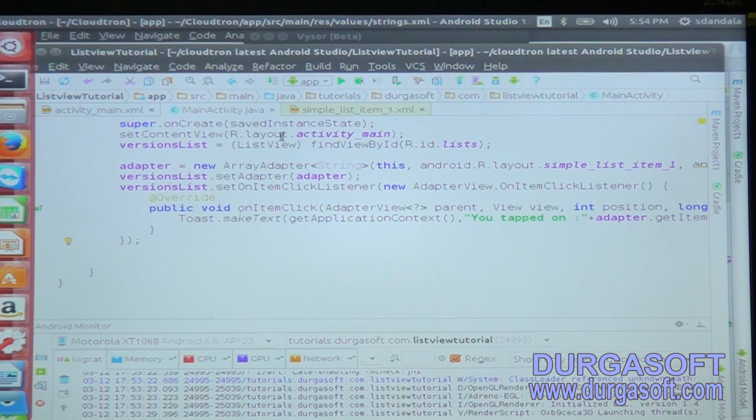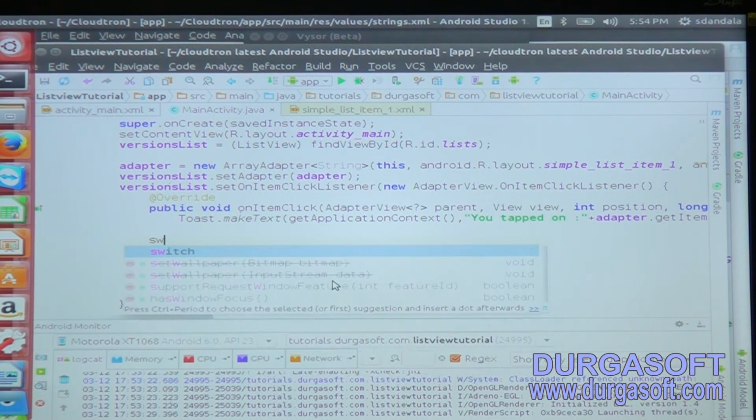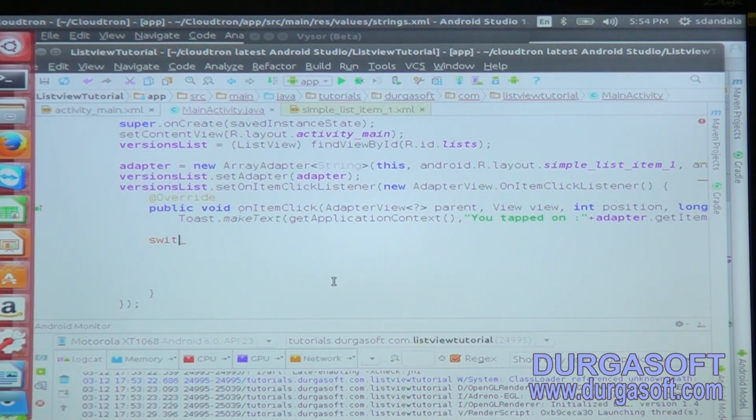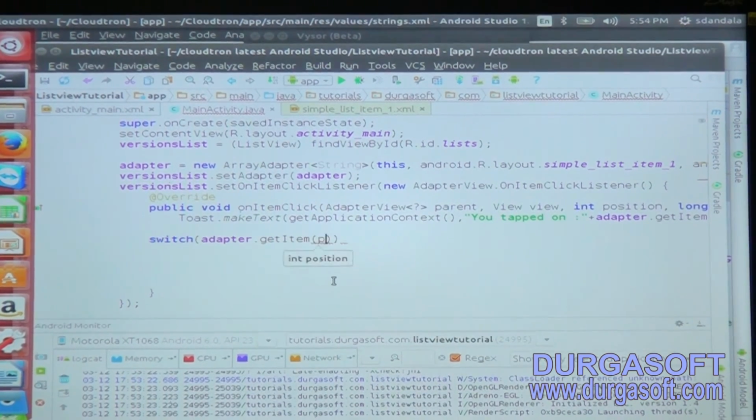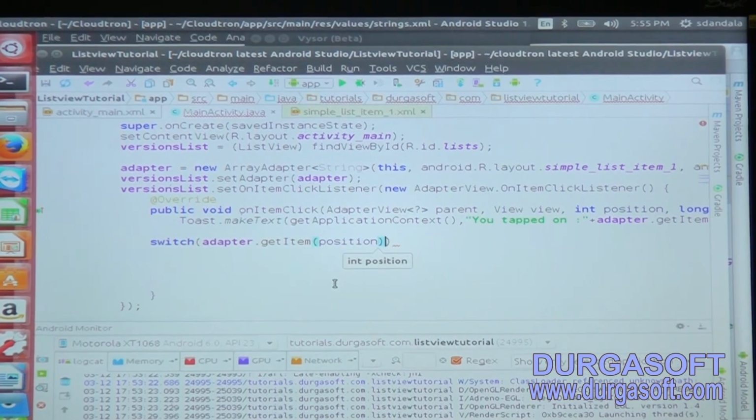So depending on these, it's always easy for you, and we see that you'll have different cases to be handled with different inputs given. So it's always better to write a switch case instead of writing if else conditions. This way.